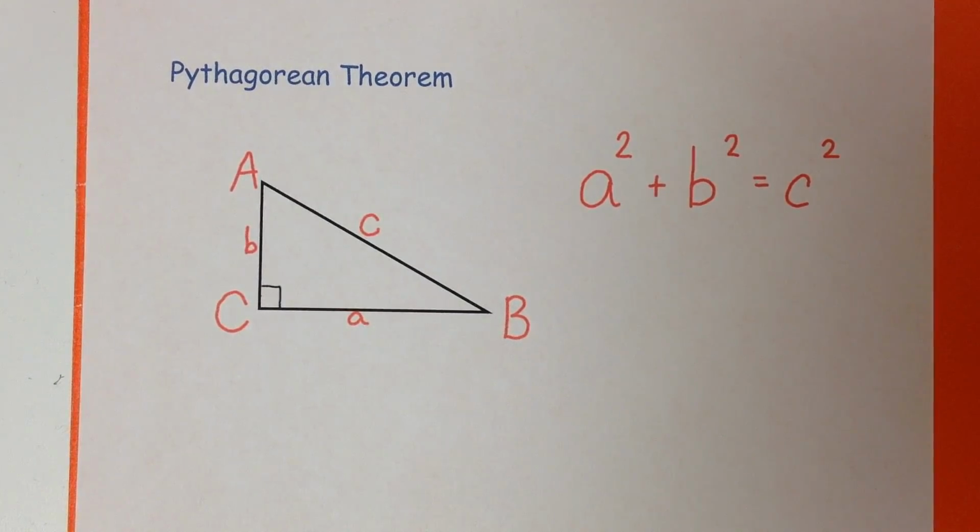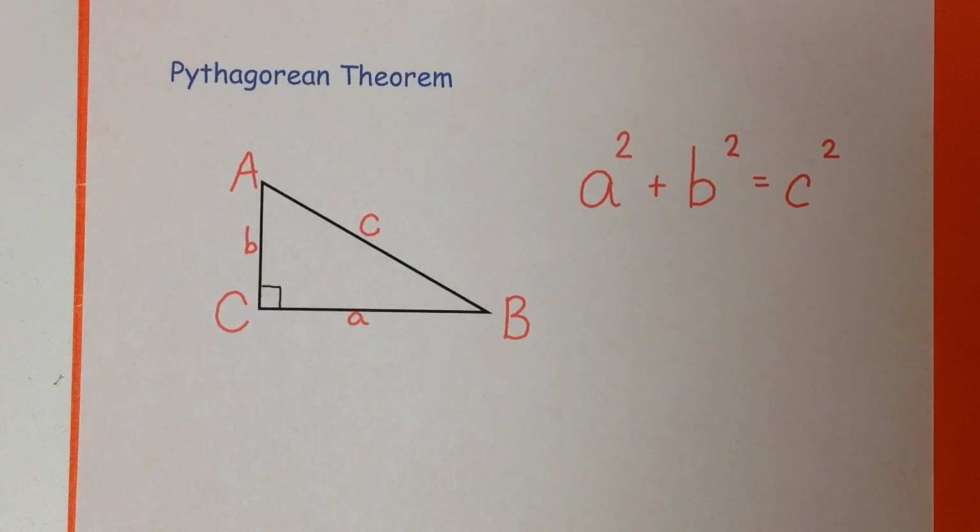Right, now we're going to look at dealing with a right triangle and using the Pythagorean theorem, which is something that you're very used to using, but just a couple of reminders. Of course, your Pythagorean theorem is used to help you find one of the three sides of a right triangle. It does only work for right triangles.